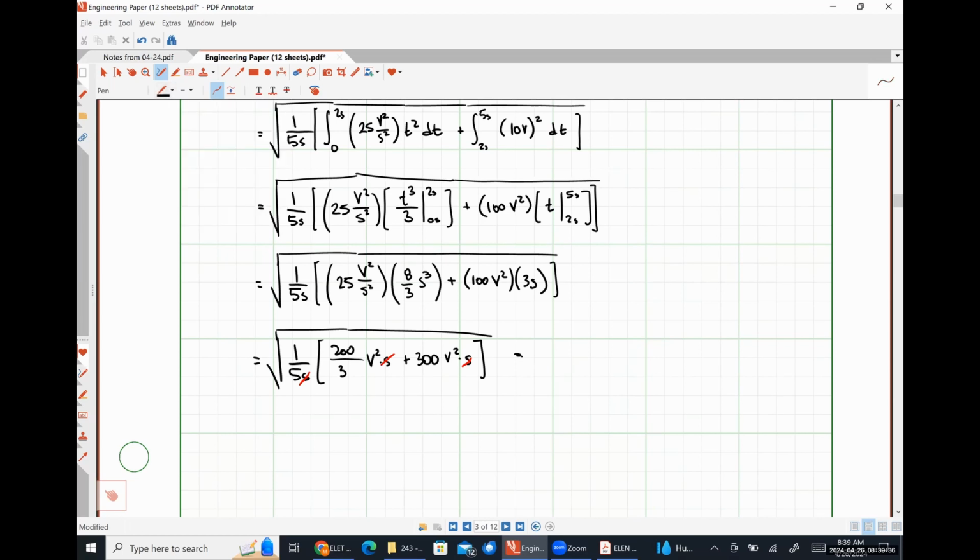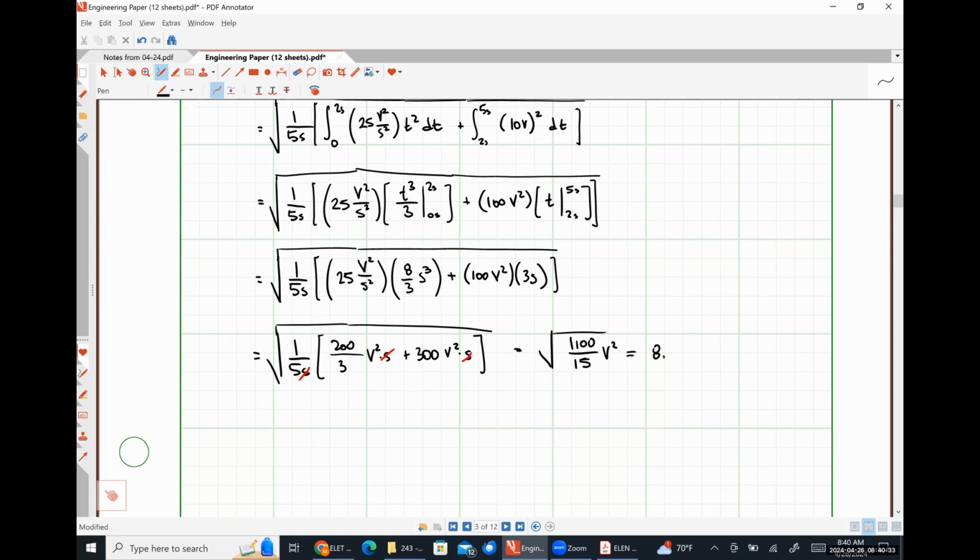And I'm left with, let's see, so 300, square root of 1100 over 15 volts squared. If I did my mental math right, please tell me if I did it wrong. It's always suspicious when I'm doing math with numbers. I called that 300 as 900 over 3, 900 over 3 plus 200 over 3 seems like 1100 over 3, and then I multiplied that by 1 over 5, which is where that 15 came from. So I think that's correct. And then throw this in a calculator. Square root of 1100 over 15 is 8.563 volts RMS.